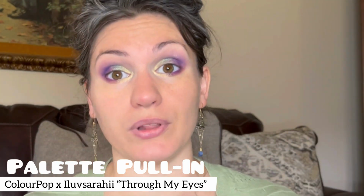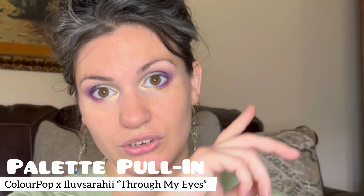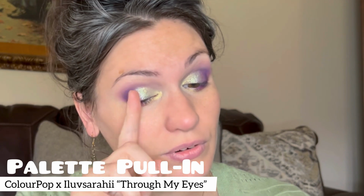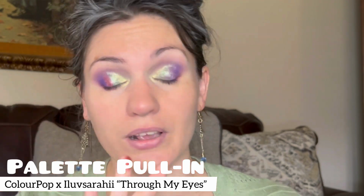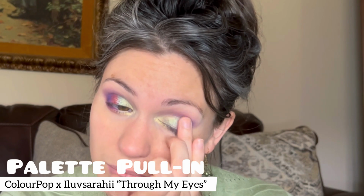So I like to apply ColourPop shadows with my finger. By the way, if you want to know about this project, it's carded above for you. So here's the shade Nocturne, and I'm going to put it right here where the green and purple meet. I'm not going in heavy. I'm just placing it, sort of distributing it between the two eyes. I'm putting it over top of the purple shimmer that I laid down from Geodes, because I forgot about this, and that's where it's gonna go.